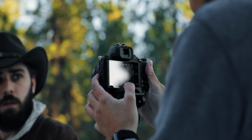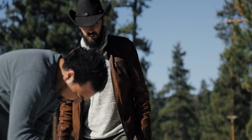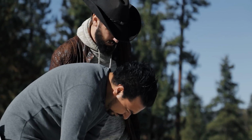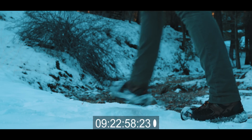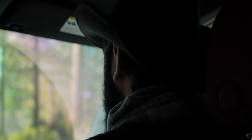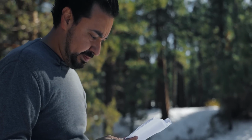So as I mentioned earlier, this film was very challenging, not only because we just had 1 week to do this, but we were very ambitious and wanted to incorporate certain key ingredients that would really tell our story the way we envisioned it. One of them being the environment. We really wanted snow, and in order to get snow, we had to drive up to the mountains, and we had to wait literally 4 days for it to snow, which meant that we lost 4 days of time, but it also helped with our pre-production because we were able to storyboard everything.